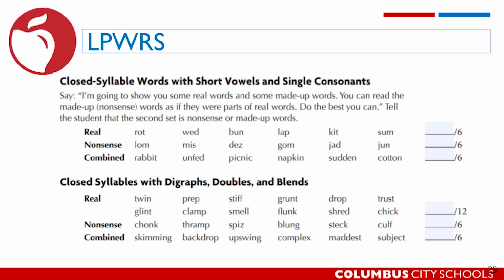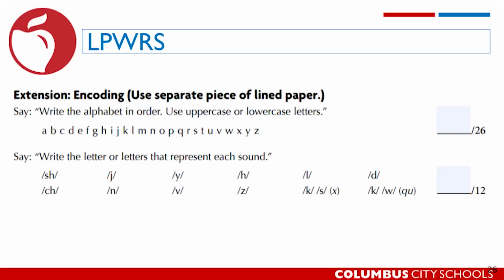Many people find it helpful to do nothing if the student reads the word correctly, and to write how a child says the word if they read it incorrectly. Making these notes is helpful when determining what types of errors the student makes, which will help define target skills for intervention. Then, simply count the words read correctly for each row. The extension activities may be helpful in determining if a child has basic encoding skills, but they are not a required component of the survey.